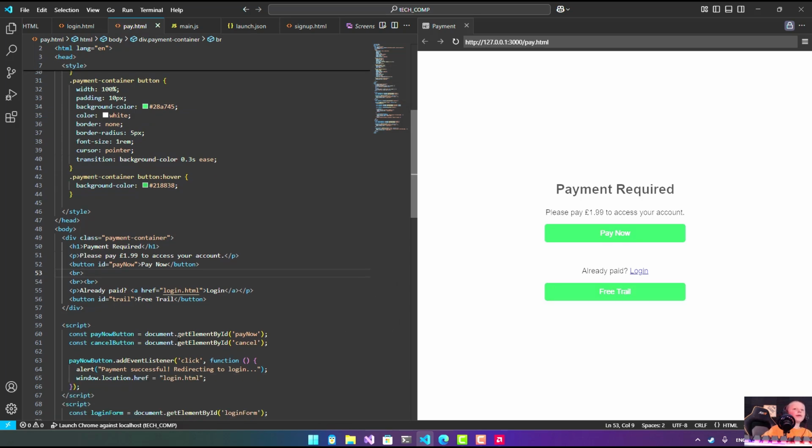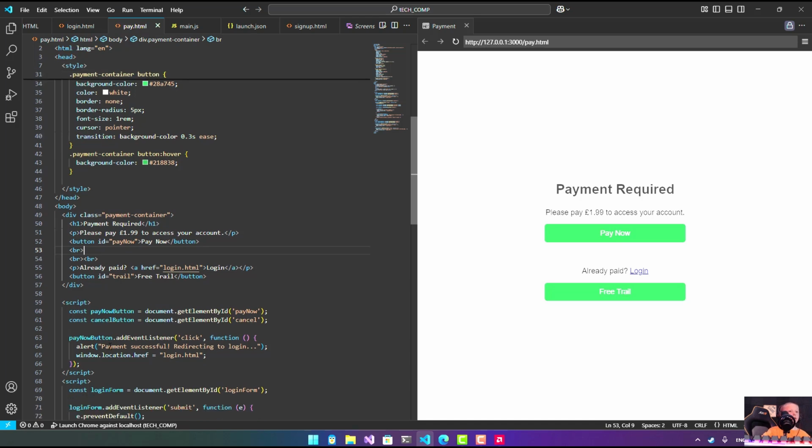Now we need these for the login, because as you can see, if I click on any of these, or even this one, it will take me to the login. Wait, no, that's later on. So this is the pay now button and cancel button. These are in const. You don't use them in Python, but in a lot of programming languages you do, like C#, I think. I know C++ is, because I code in it a lot lately.